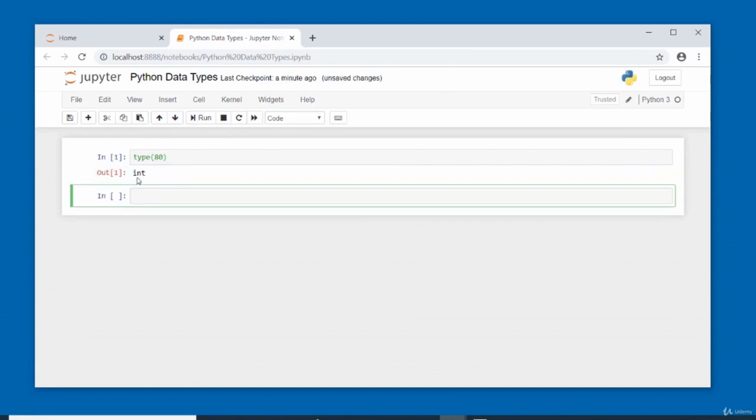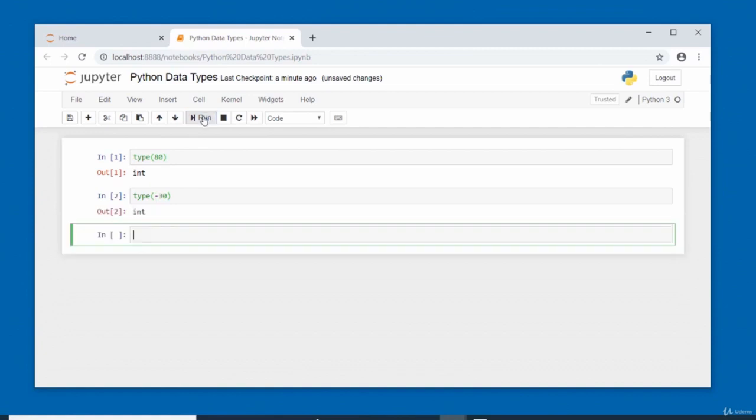An integer can also include negative numbers. So if I do a type, and inside that type function I pass in negative 30 and run, it also returns an integer because they can contain both positive and negative values.